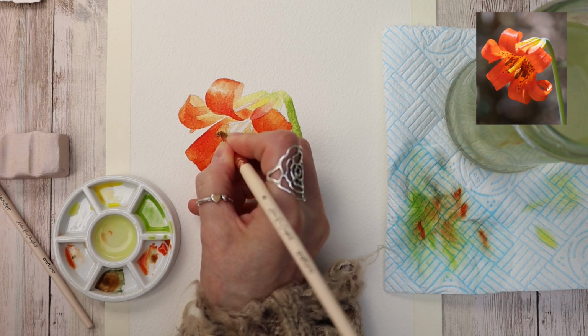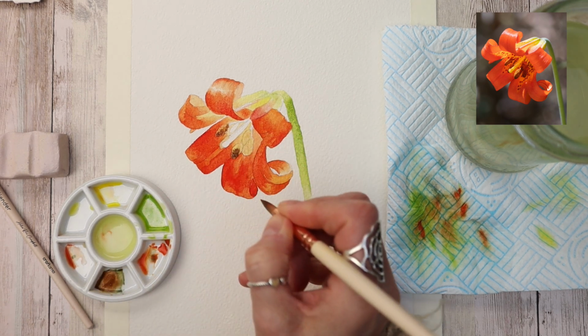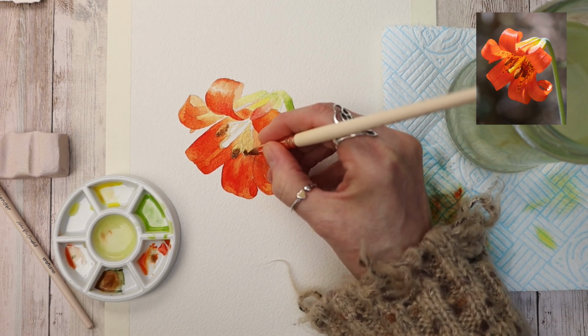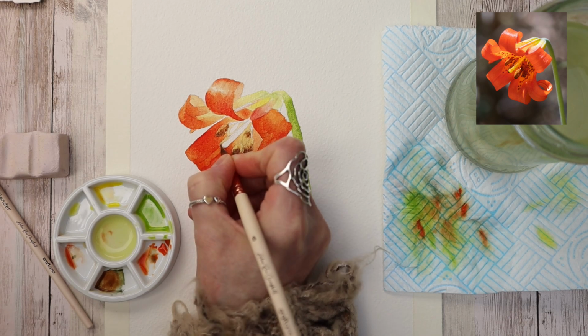I've just added a tiny bit of green Partridge, prickly Pear and that orange colour there, and you can see I'm dropping it in. You can use any brown for this if you don't have these paints. You could use something like a burnt umber, burnt sienna mixed together, or even a Van Dyke brown. Any brown colour will do, but because I've got these colours and I really love them, these are what I'm using today.